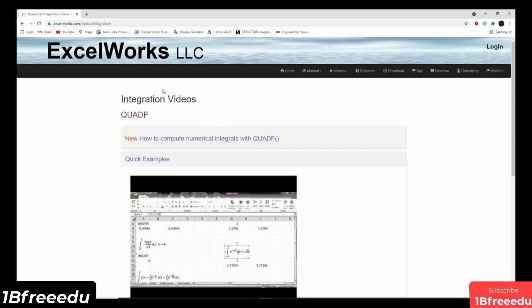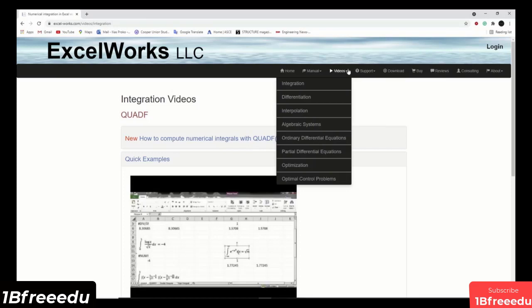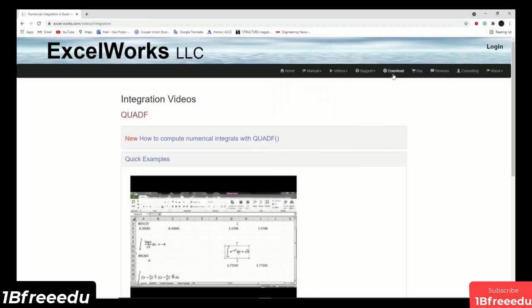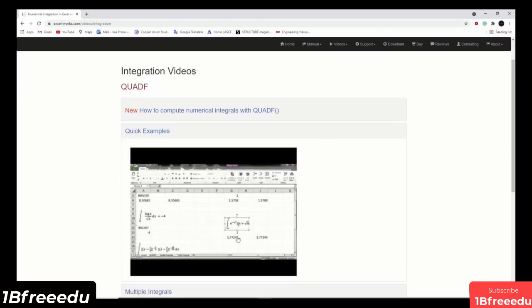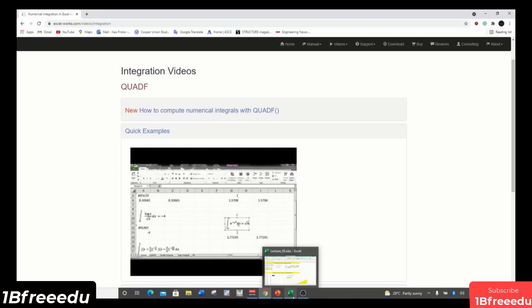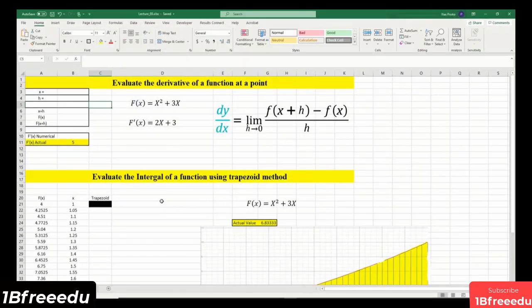You basically just go to their website, they have a bunch of videos on how to use their tool. It's like a plugin, you download it, you install it in Excel, and you can do derivatives, integrals, and much more, just like you would usually do if you were using some other software. However, the beauty of this is that you're doing it in Excel, which hopefully you're more familiar with. Let's now switch gears into Excel and start taking a look at how we can actually evaluate these functions.